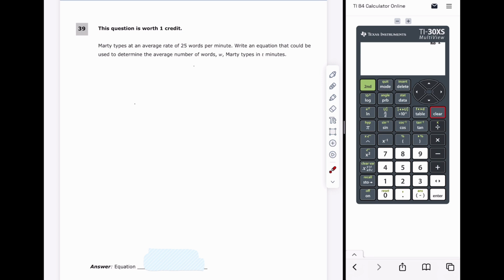Let's start with our very first 1-point problem. For this one, there are actually different ways we can express this because these are equations. You can give yourself 1 point if you had 25t is equal to w, or if you had w is equal to 25t, or if you had 25 is equal to w over t. So any of those, if you have them, give yourself 1 point. If you had anything that's not one of these, then you have to give yourself 0 points. So even if you had t over w, that doesn't count. That would have to be 0 points.